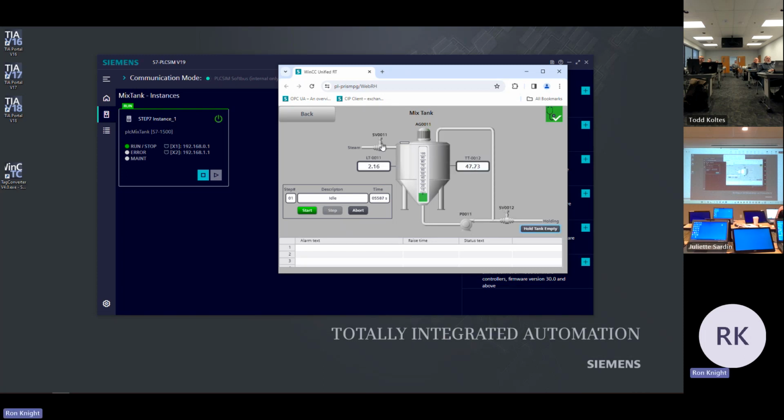I've got 2 valves. I've got a steam valve, SV11, and a discharge valve, SV12. On both of these, I can click them, bring up a faceplate, and put it in manual. I can open it. It'll turn yellow, let me know that it's moving. It'll turn green, let me know that it's opened. And then the simulation is smart enough to say, oh, the steam valve's open, I need to start increasing the temperature. So we can see the temperature is starting to climb in the tank. Putting back in auto.